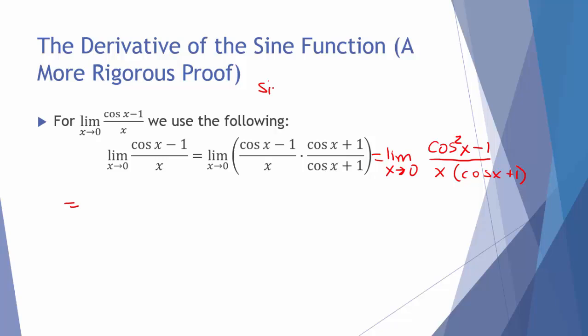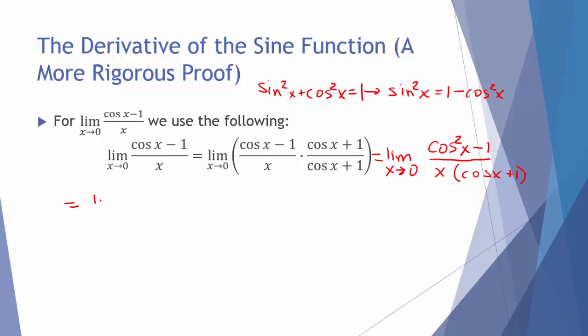Okay, so when we go to simplify this, we want to keep in mind we're going to use this identity, the whole sine squared x plus cosine squared x equals 1. Pretty much the most used trig identity there is. And what I notice is up here in the numerator, I've got a 1 and a cosine squared x. So if we think of this instead as sine squared x equals 1 minus cosine squared x, notice that's not exactly what we have here. In our numerator, the 1 is negative and the cosine is positive, and I have the exact opposite of that in this identity. Well, to fix that, all I do is take a negative of both sides.